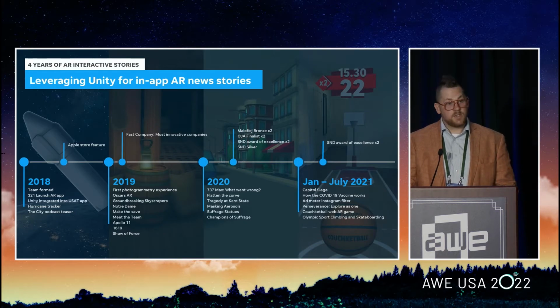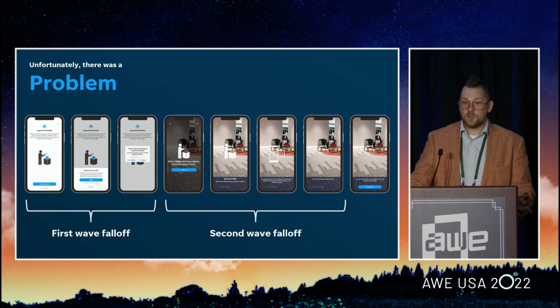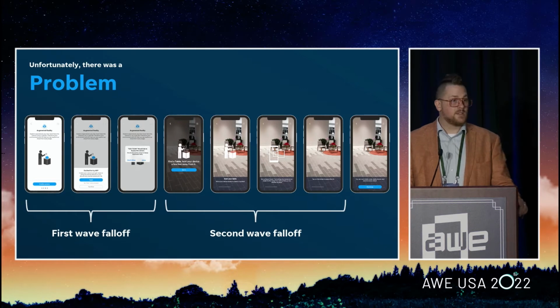We've been doing that consistently. We've been working within the framework that we implemented back in 2018. We've edited on it based on user feedback and metrics, and we've gotten some pretty good recognition. And this brings us up to early to mid last year. We consistently noticed a problem in our metrics. 2 major phases of fall off were occurring between our users.